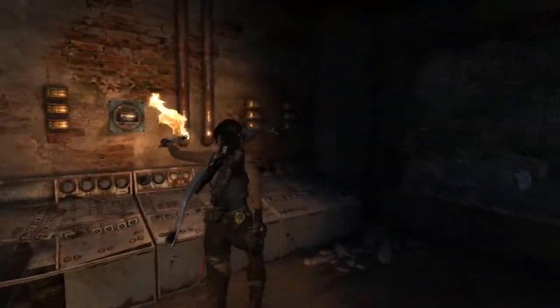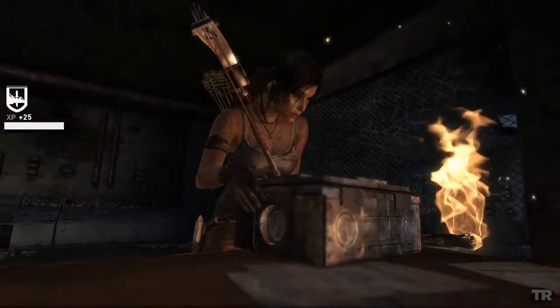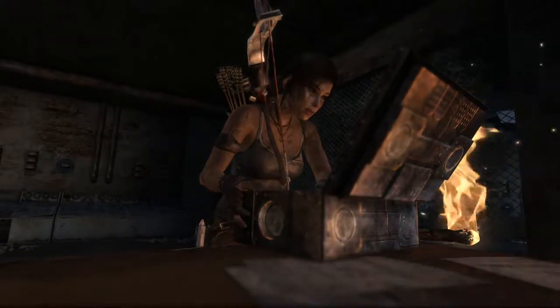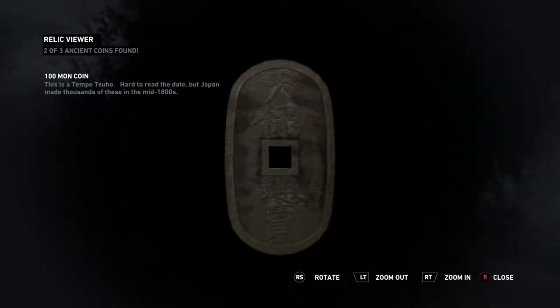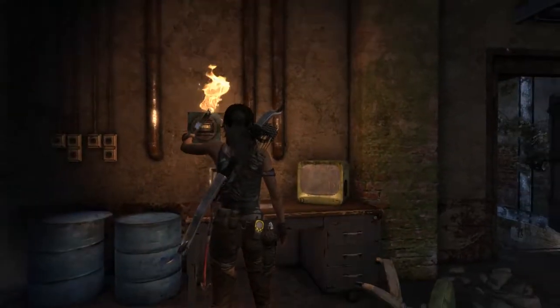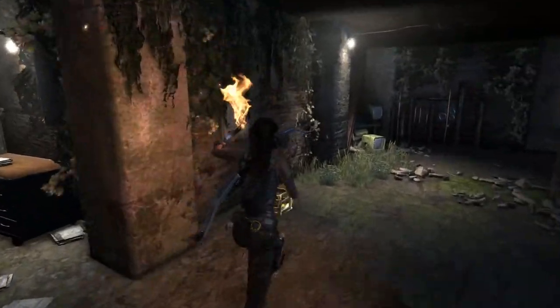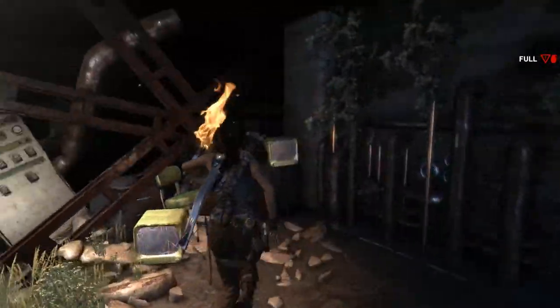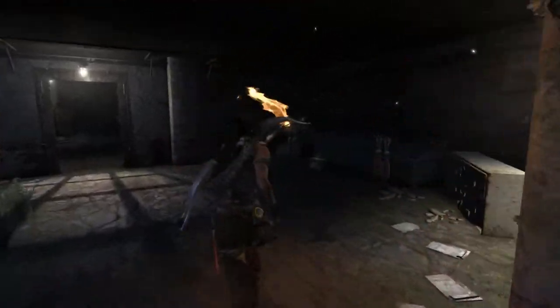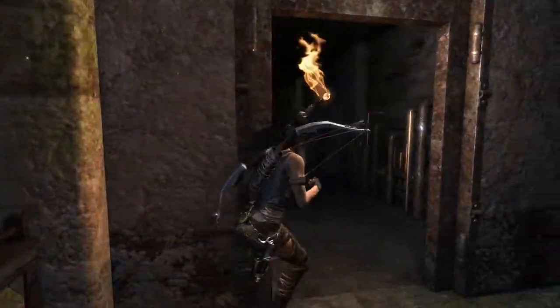Oh, yeah, actually, I'm supposed to be looking for those... Oh, treasure. This is a Kempo Suho. Hard to read the date, but Japan made thousands of these in the mid-1800s. Whatever one of those may be. Gotta find little flags, which I failed to adequately look for the first time I was here. So I'm going to have a quick look round. Failing that, I better then go and tell everybody that Alex died.